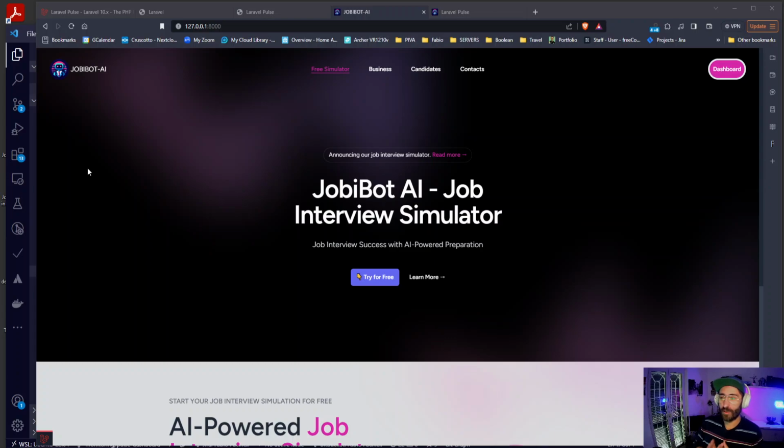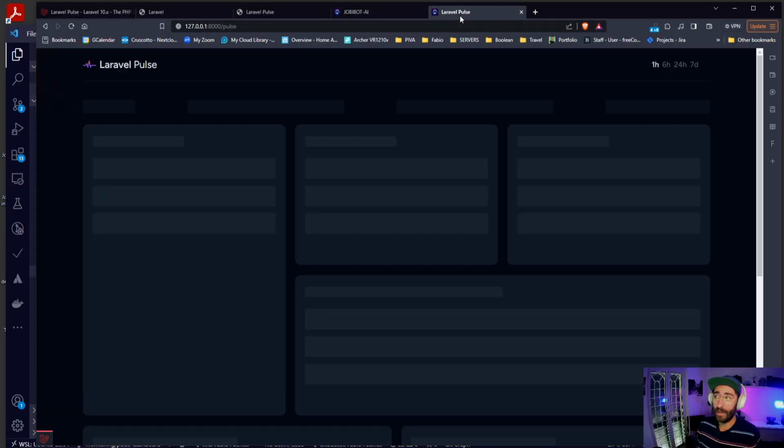Okay, the installation is complete, but unluckily things are not working because I don't actually know why. I've installed everything in my application locally, but the Pulse dashboard has been in this state for minutes: it's flashing, not loading any data, not doing anything. I'm not going to show you anything else in this video about this tool integrated in the JobBot AI application until I'm actually able to make it work.